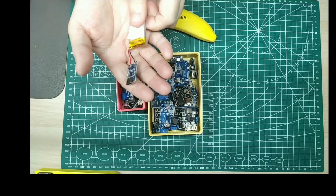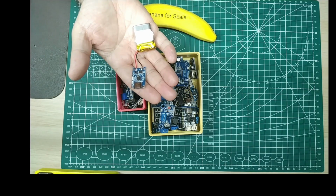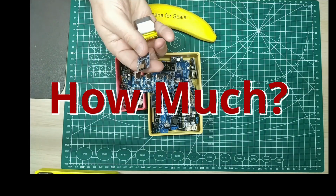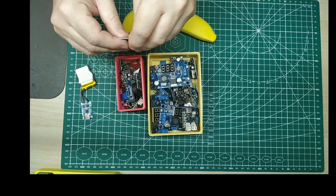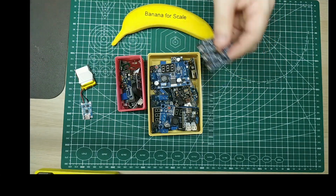This is from that screwdriver base. This LiPo battery is connected for charging. When I plug it in, it charges. Great. We've got pass-throughs for power as well, so I can pass through power to the device. We can actually use the device while it's charging. They're cheap. I'm buying a strip like this for about £2. You just snap them off and away you go. So I've got quite a few different power boards in here.